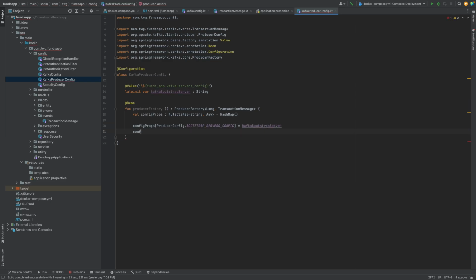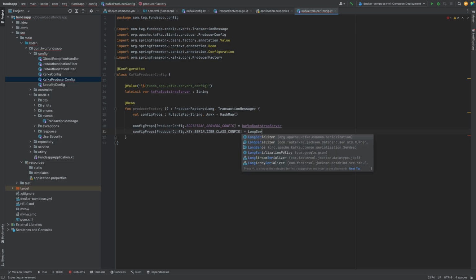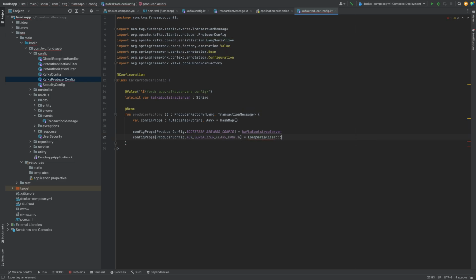Then the second property I've got to define, and I'm going to do configProps. The key is going to be ProducerConfig.KEY_SERIALIZER_CLASS_CONFIG. That is a tongue twister for me, and it's going to be LongSerializer, and I'm going to do ::class.java. Cool.